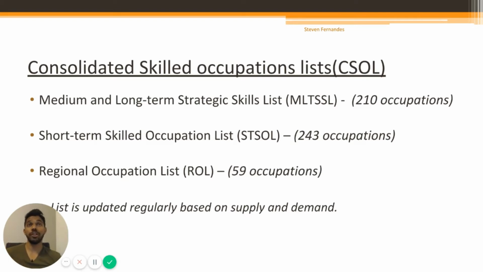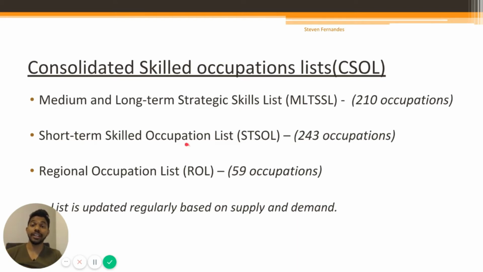So the Australian government obviously only wants people to come here for occupations in which there are shortages, right? If you have thousands of accountants in Australia, and there are only 1,000 accountant jobs, then Australia doesn't need people coming in from abroad. But if there's a demand for, say, 1,500 accountant-related jobs, and there are only 1,000 qualified people within Australia, then the government has a shortfall of 500 people. That's when you need 500 accountants to fulfill that demand in the market, right? So this list is basically a list of occupations that are in demand within Australia, and there are not enough people to fulfill that demand.